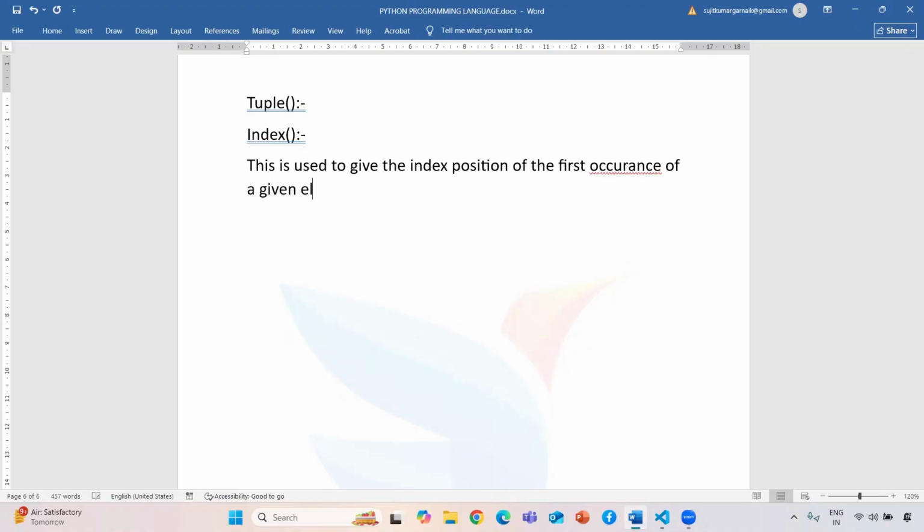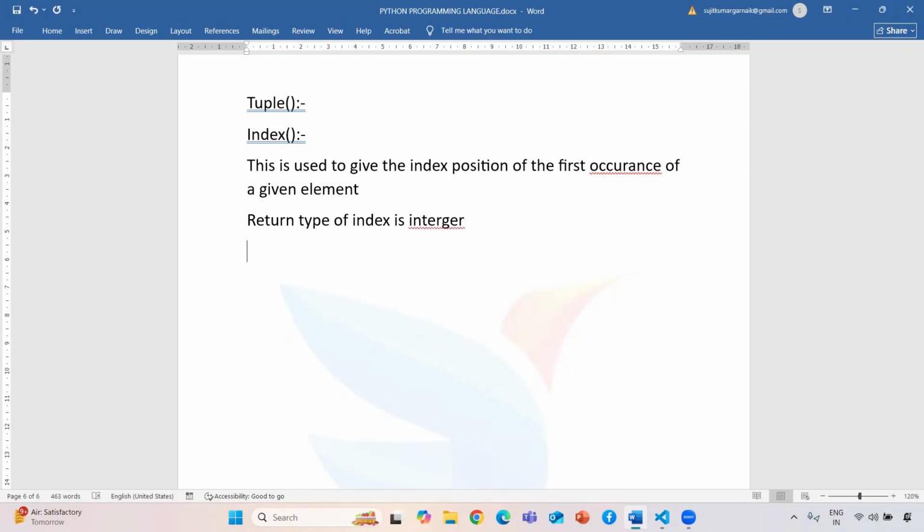Whatever element you are passing in the index, it will give me the index position of that particular thing. The return type of index is integer because we need to find the index position.